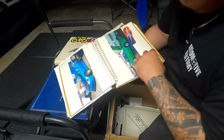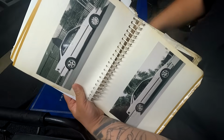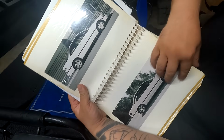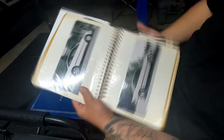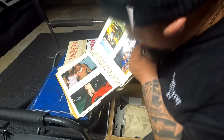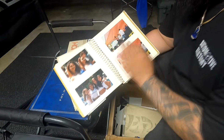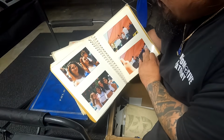Holy shit. Damn, like all DAs. I'm telling you guys, man, this is what I grew up around. 2-door coupe, 4 doors, and obviously all the CRXs and hatches, the 4 doors. You guys remember Francine D? I know you probably do. OG to the game, bro. Put some respect on her name.